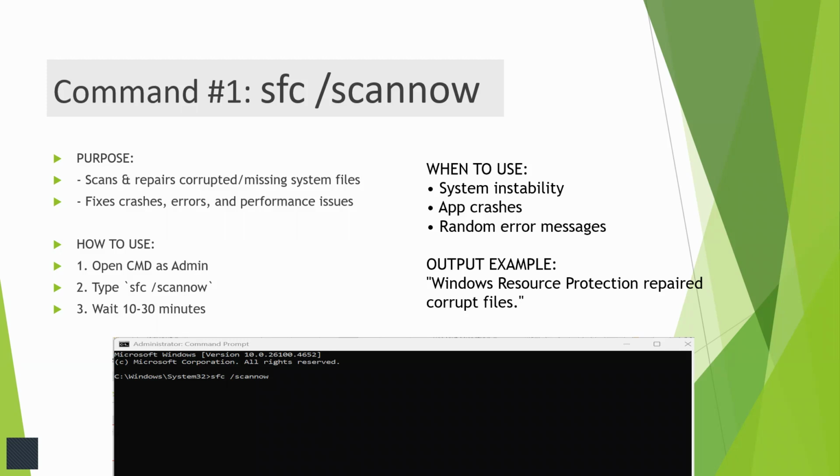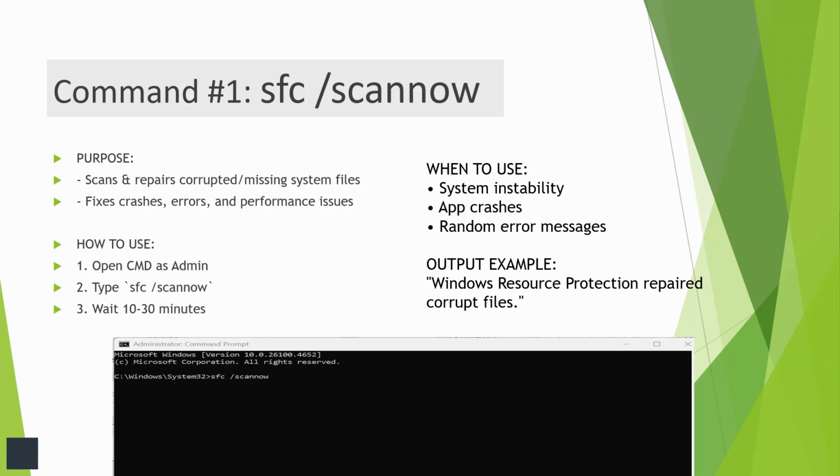It fixes crashes, errors, and performance issues on your system files. Windows 10 and Windows 11 can easily have these challenges, so that's why you need to be very conversant with SFC /scannow, System File Checker.